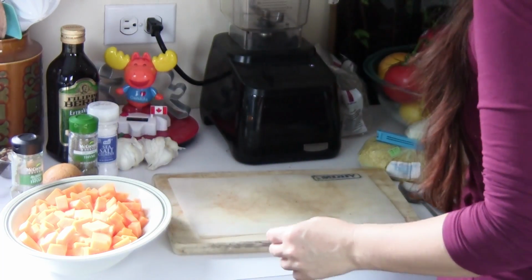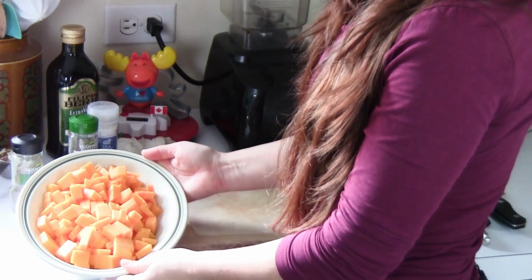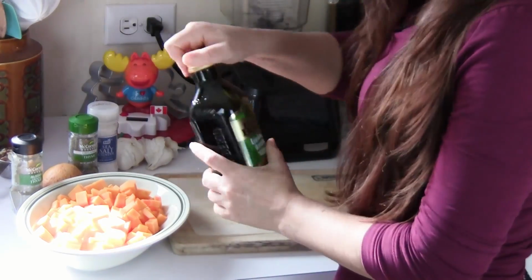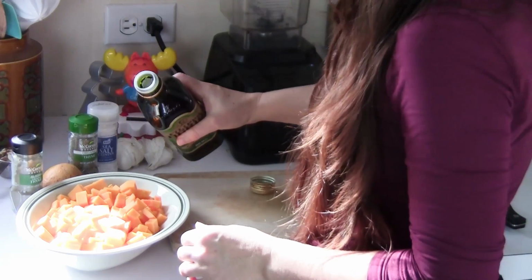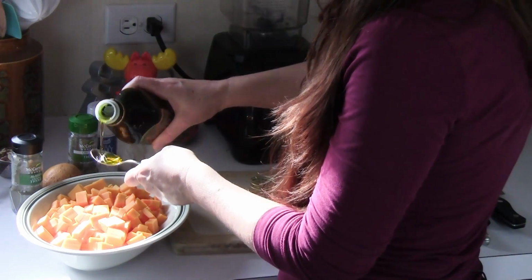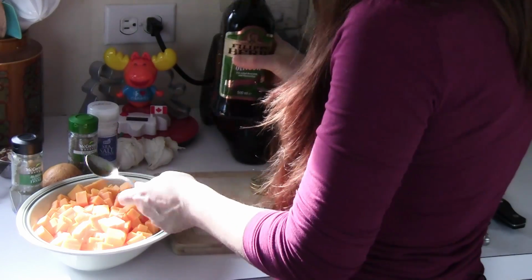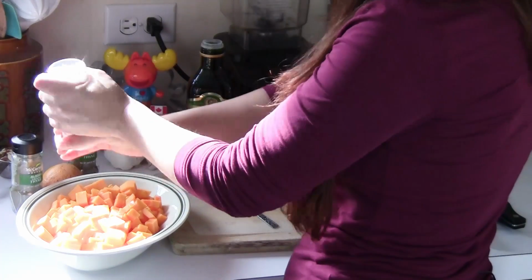We're going to get this started cooking while we prep the Brussels sprouts so that we can maximize our prep time. So to this squash, I am going to drizzle some extra virgin olive oil. Just a touch. You can actually use a spoon to measure out to make sure that it doesn't get to be too much, because you really need very, very little. And some sea salt. Just sprinkle some on top.